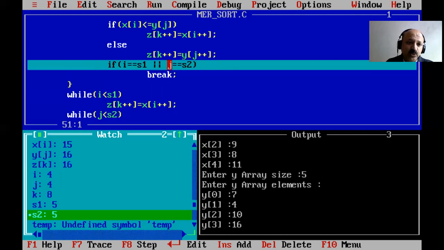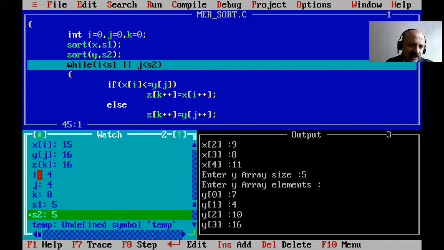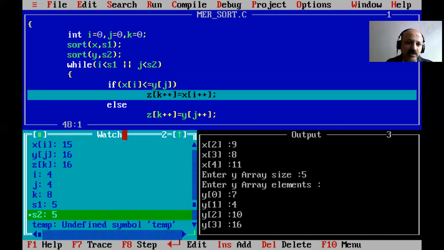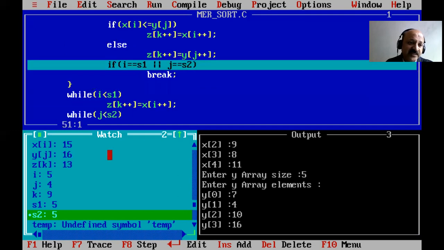And now the last one, yes, you can look here. One element is remaining from Y, because 16, now 15 is copied. And you can look now, I and J are 4, 4. Now the last time, 15 and 16, so the if condition is executed, true, and that 15 is copied into our Z, and 16 is remaining. You can look, that is why we can take these two extra while loops, same logic. We can write them as a separate while loop.